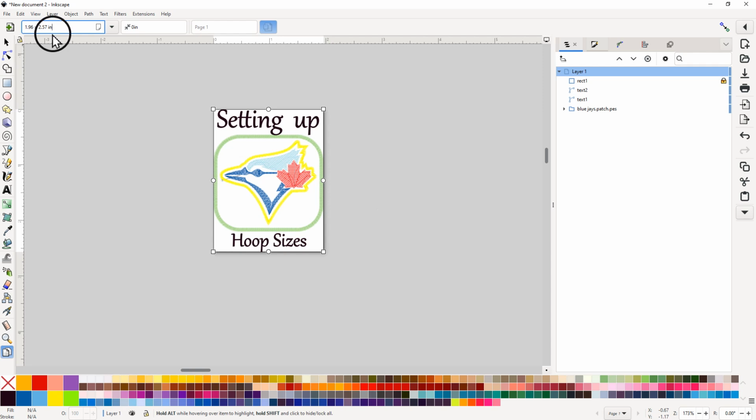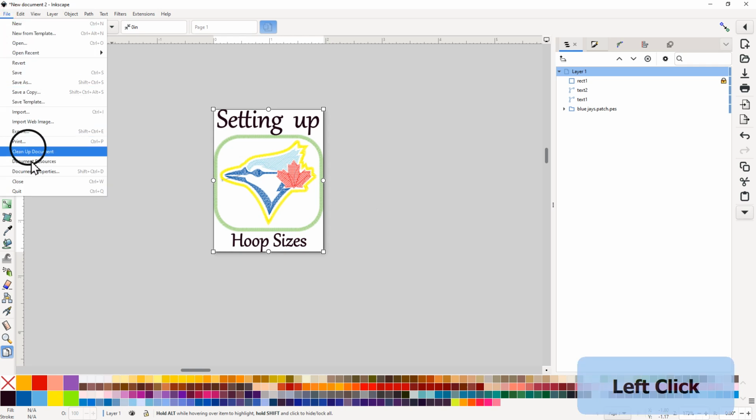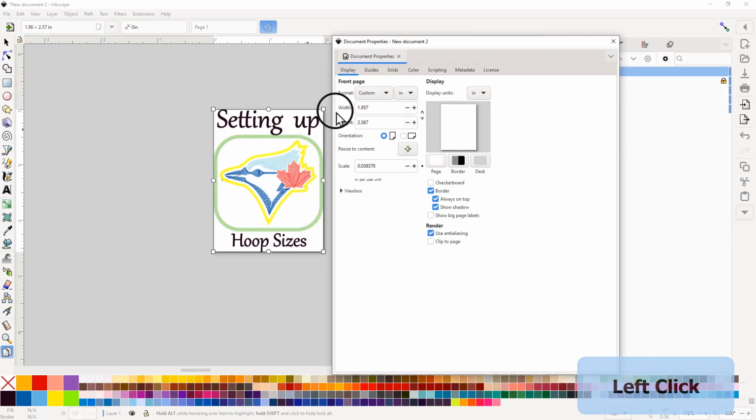So that is where you have to make those changes if you want to have it shown in millimeters or in inches. It is sometimes at first a little confusing where to find that information, but it is all just checking your document properties and your display units. So that is depending on what you want to work with.